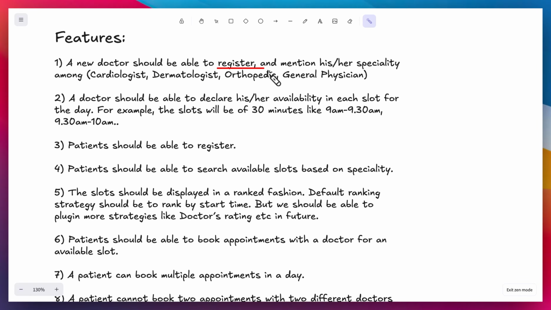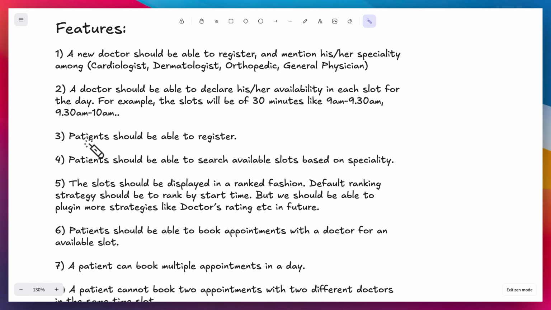Once the doctor has registered, the doctor should be able to declare their availability in slots of 30 minutes. For example, if a doctor is available from 9 to 10 a.m., then the first slot would be 9 to 9:30, and the second slot would be 9:30 to 10. And let's say the doctor is available from 1 to 1:30 as well. So the third slot would be 1 to 1:30.